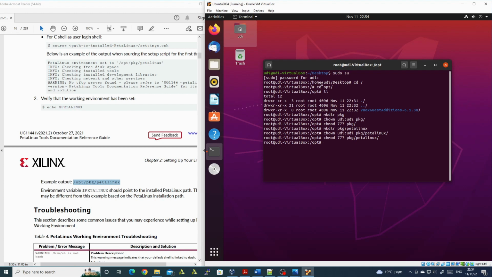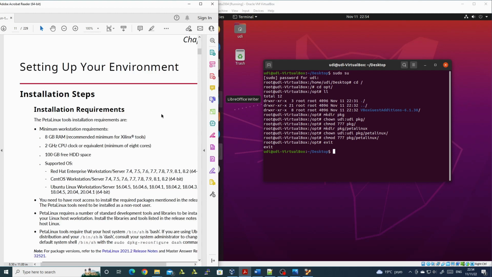Okay, and we exit the root and back to our user.